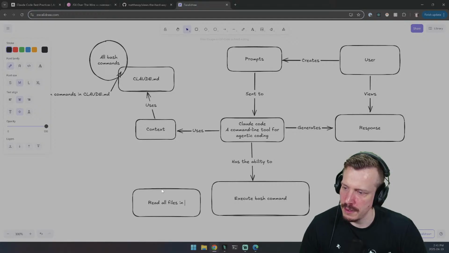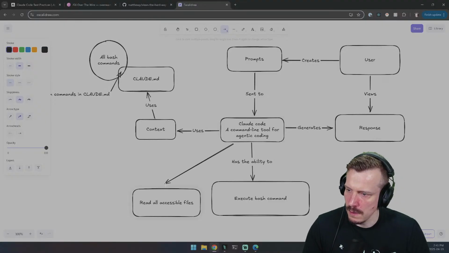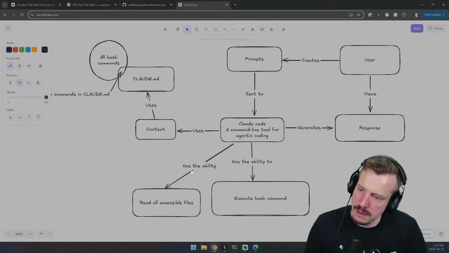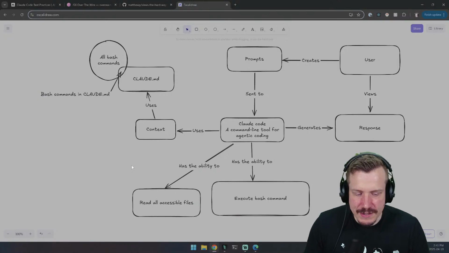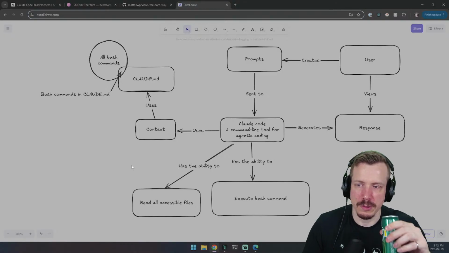So I have the ability to read all, what is this called? Right? So these are like the basic MCP, if you will, capabilities that Claude Code has. And then this claude.md is just doing a subset of those things, or it's preferring some of those things. So I guess it's delimiting a preference, but it doesn't mean that's what it will do.